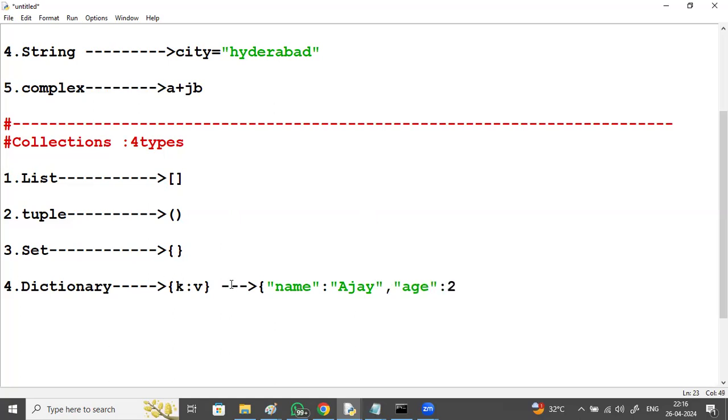This is the key and this is the value. A dictionary is a collection of key value pairs, represented using curly brackets.